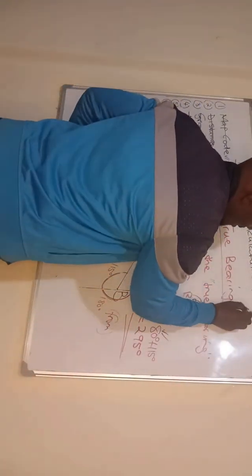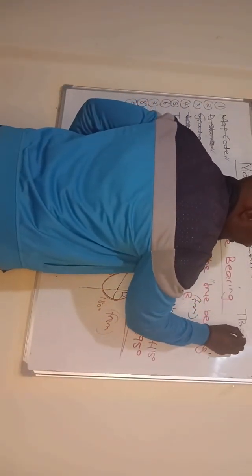Sharp. So let's keep in mind, we are going to use this answer that we have here, which is 225. So I'm just going to write TB there, 225. Okay. We are moving on now. I'll say true bearing is equal to 225 degrees. So we are moving on to magnetic declination.